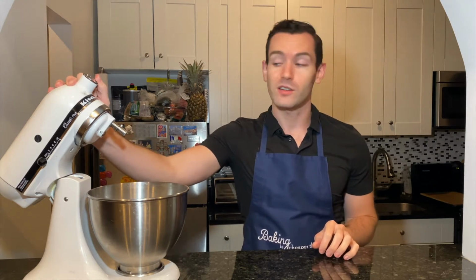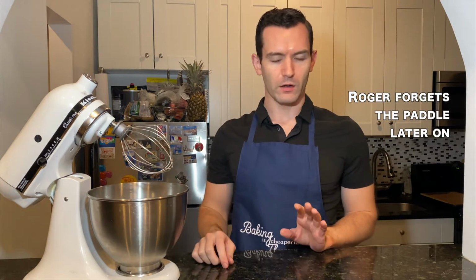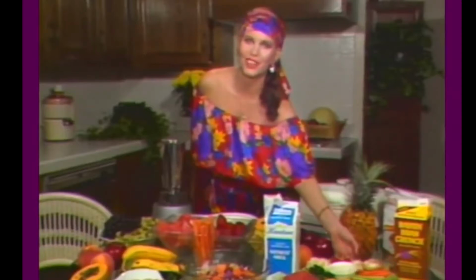Anywho. So, my most important device that I have with me today is my KitchenAid mixer. I got this from my family for Christmas one year because they know how much I love to bake. I'm gonna use a whisk attachment first, and then we're gonna switch to the paddle later on. Today, we're making chocolate chip cookies. This couldn't be more delicious and good for you. Now, I know this is a very basic recipe typically, but I make it a little bit differently than other people. It's really heavy loaded on the chocolate chips. I like to use Ghirardelli chocolate. It's a step up from what your typical chocolate chip cookies are like.